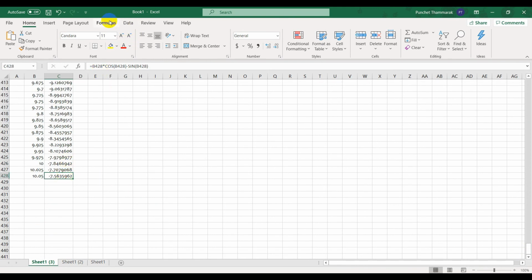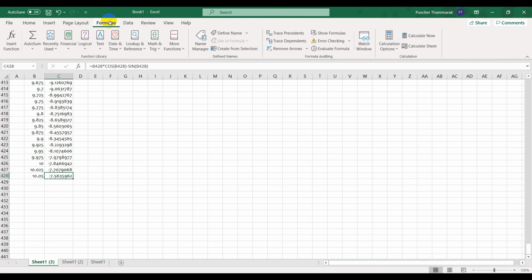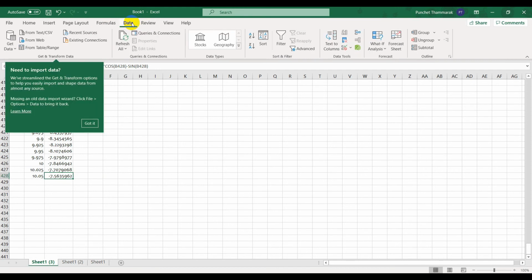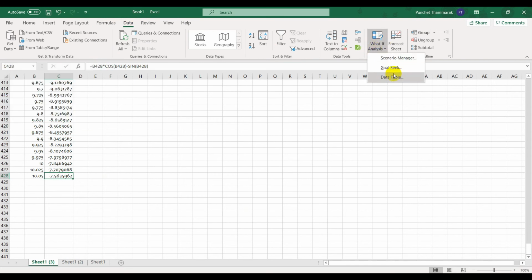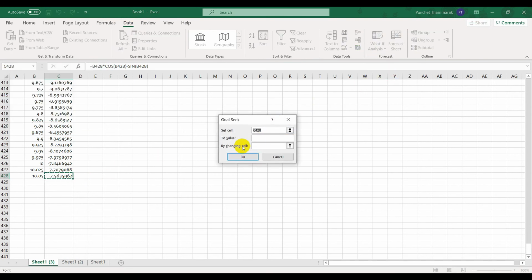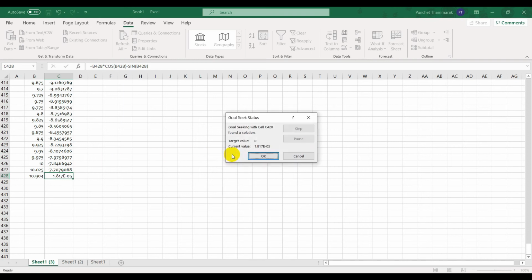You can go to formula. Is that right? It's not in here, or is it in data? What-if analysis and goal seek? So we need to set this cell to be 0 by changing this cell. But goal seek will probably just bring you to the closest value. So this is your initial value. We'll see if it's going to bring you to 0 or to that 4 point something. Okay, it brings you to target value 0.